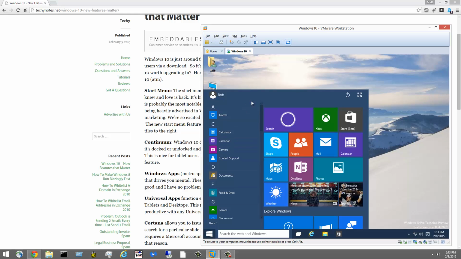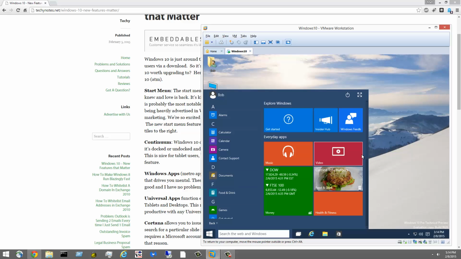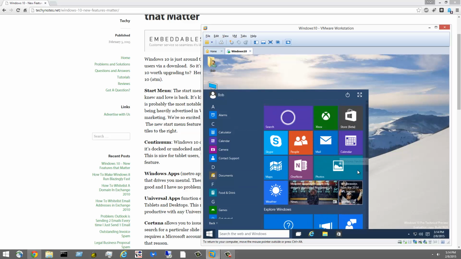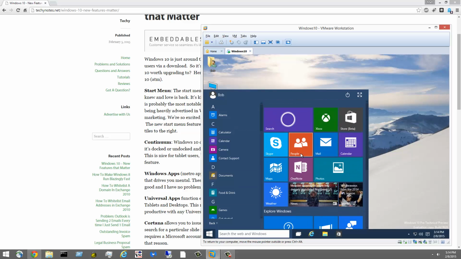Off to the side, we have these tiles. You know, they still don't want to let go of this tile idea, and that's still there. So these tiles bring me to another point here, which is Windows apps, the old Metro apps. The old Metro apps, when you launched them, they would go full screen, and it would just be sort of jarring. All of a sudden this app is full screen, you don't know how to get out of it, where's all your other stuff, and it kind of freaked out people.